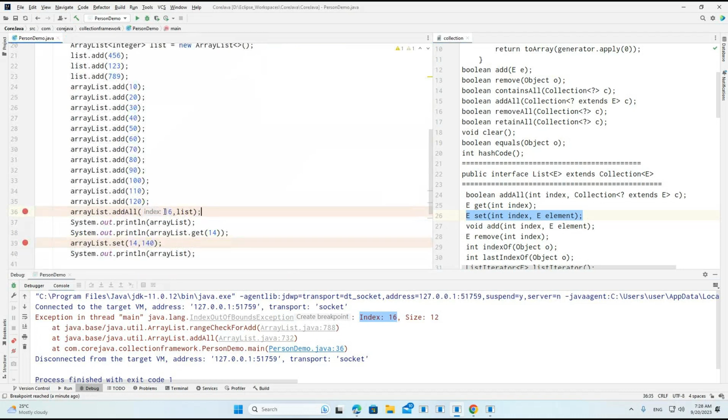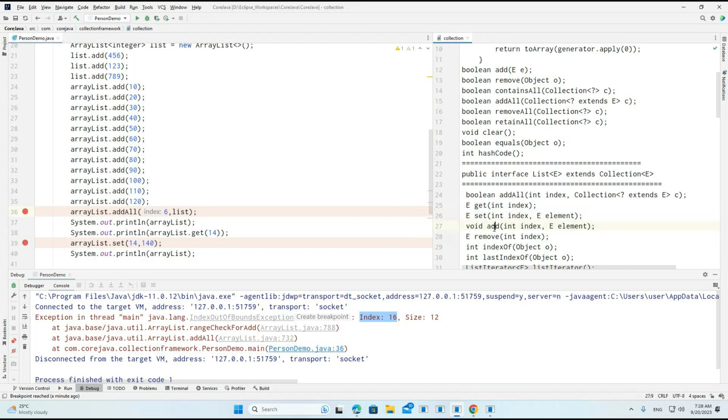So here let's go to the same 6, whatever the 6 we gave here. Whenever we are trying to work with the list related method, what exactly is it doing first? First it is checking the index: whether the index is within this particular size or not. If it is within the size, then it is going to insert the value based on the specified index. If it is not within the size, it will throw an exception. This is what we need to understand.